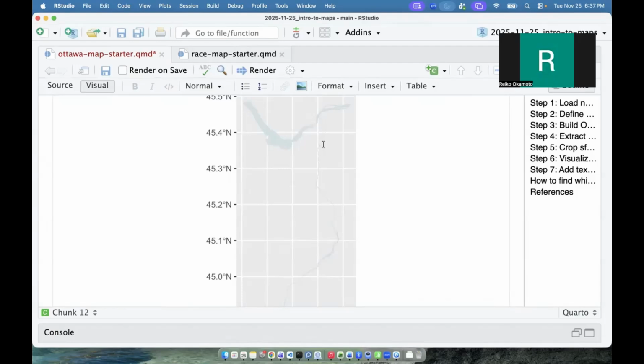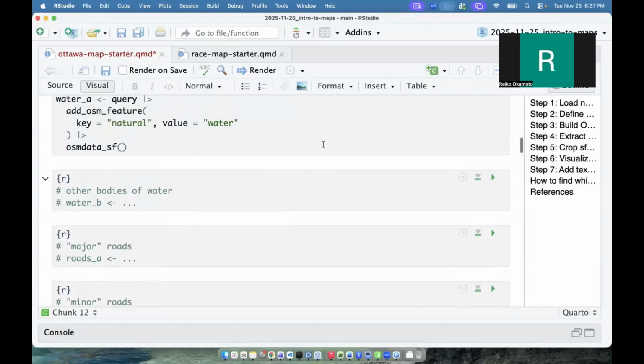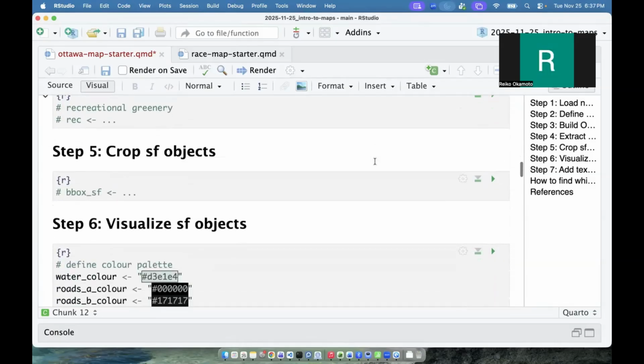So basically, we don't really want this. We don't want to be including all the communities in our print. To plot only the portion of the river that falls within our area of interest, our bounding box, we need to crop the geometry before we pipe it into ggplot. All right, going back. Sorry. So if you can go to step 5.